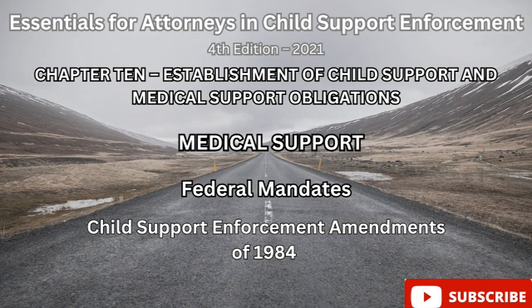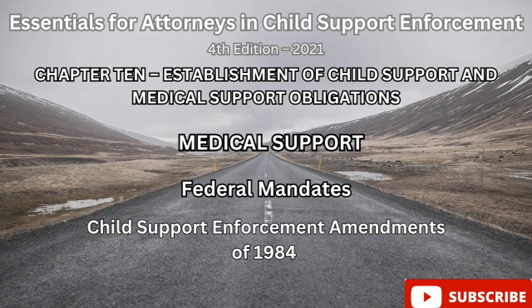Because the cost of insurance varies so greatly, states do not include it within the basic guideline amount. Instead, most guidelines add the actual cost of the child's health insurance to the basic support amount and then prorate the cost between the parents based on their proportion of income. Usually, guidelines determine the cost of the child's health insurance premium by looking at the difference between single and family coverage or the cost of adding a dependent child.